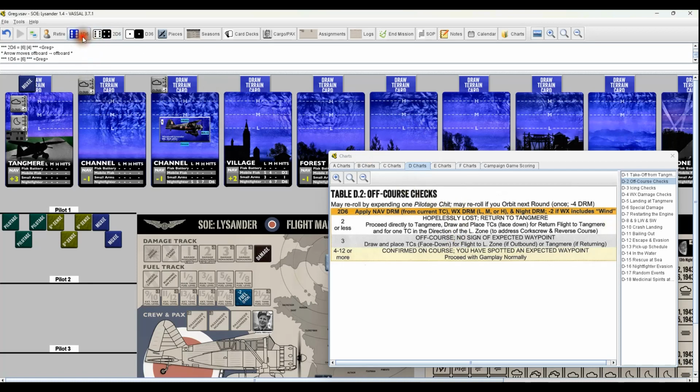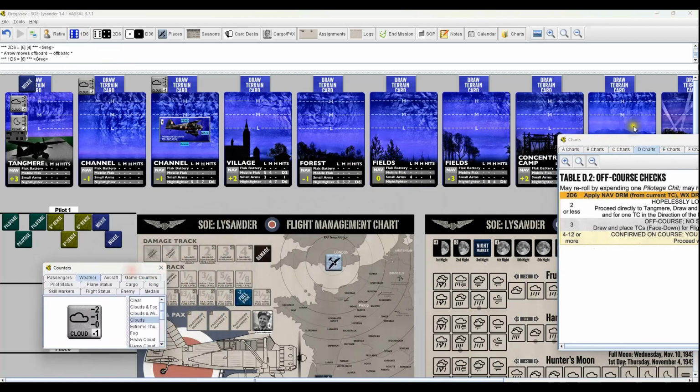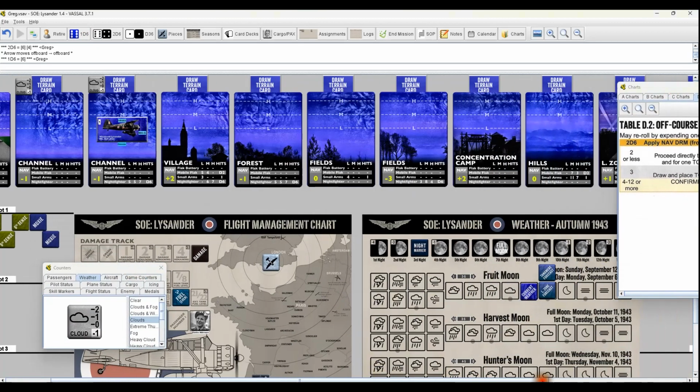Weather effects for the next terrain card. 6 is going to move 1 towards the right. Try to get everything where I can see it here. And then we roll a 1, which is going to move it 1 back to the left and keep us in the clouds, which actually I don't mind.